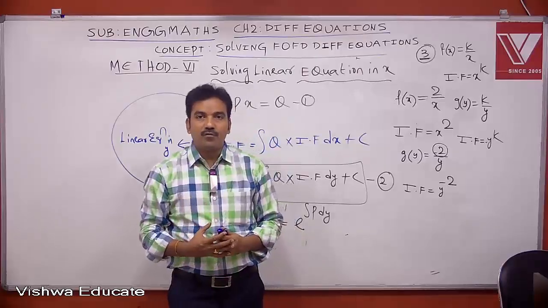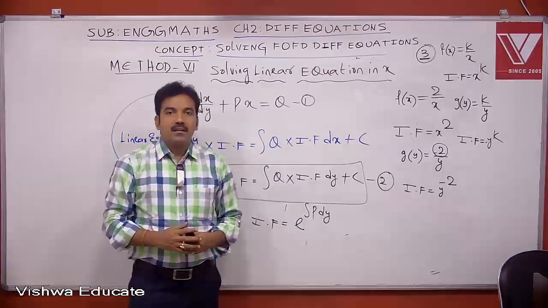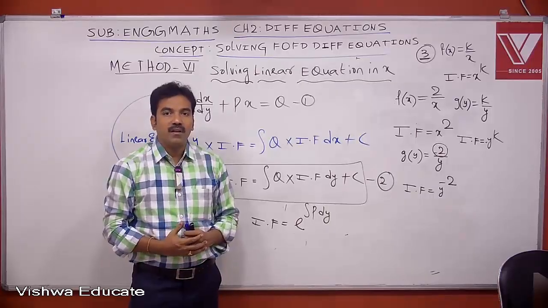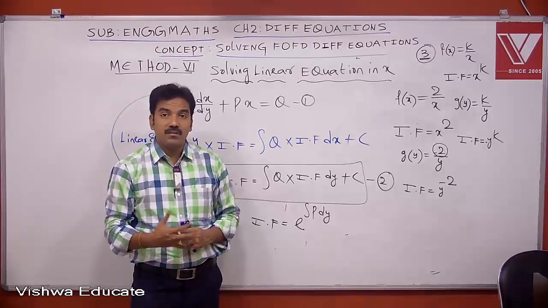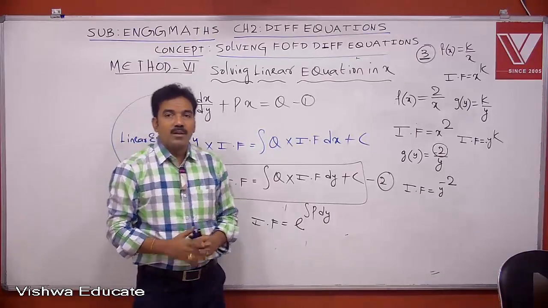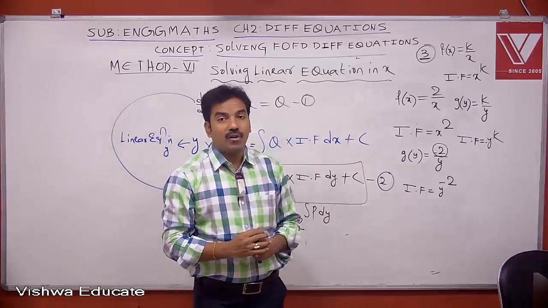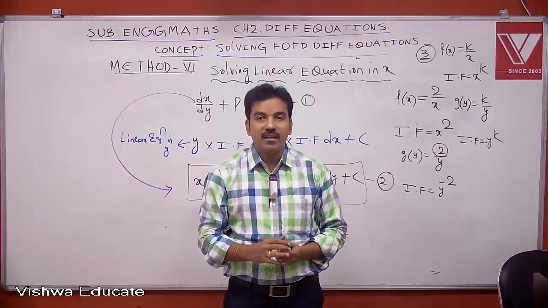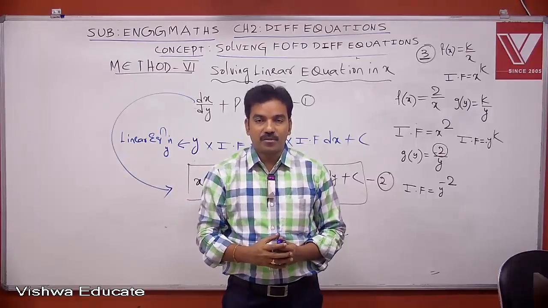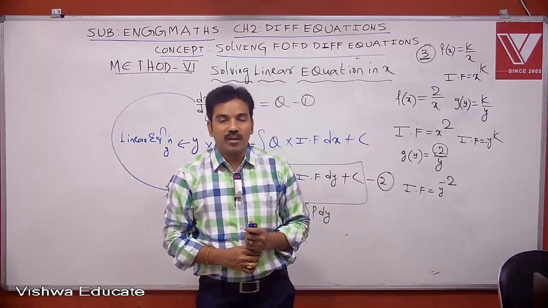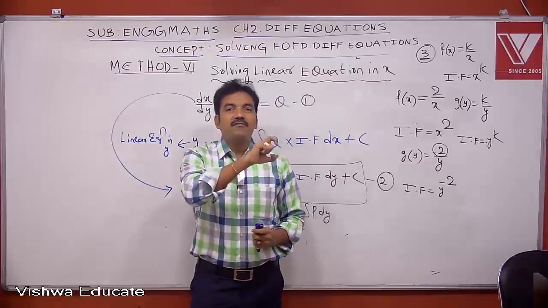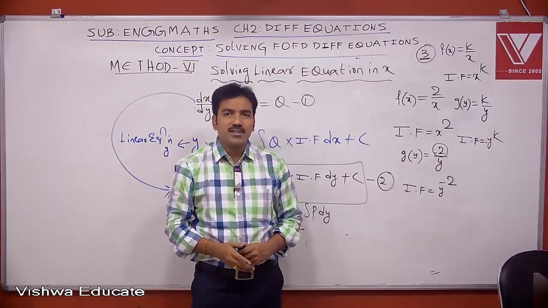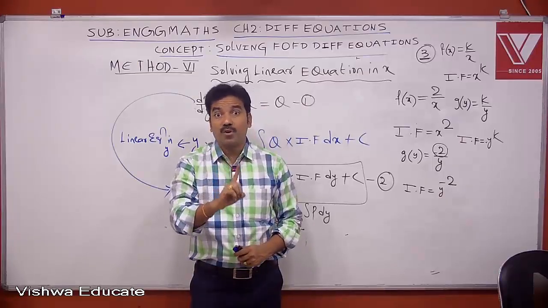Now let me tell you a few tips on how to handle integrating factors of non-exact equations and how to get the general solutions of method number 5 and method number 6. One important model from the GATE point of view is finding an integrating factor. As I mentioned earlier, if options are given, then if every option is in terms of x, definitely it belongs to case 3. In that case, you need not verify whether it belongs to case 1 or case 2.